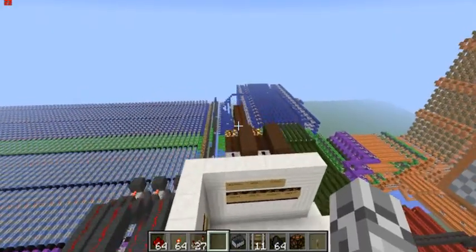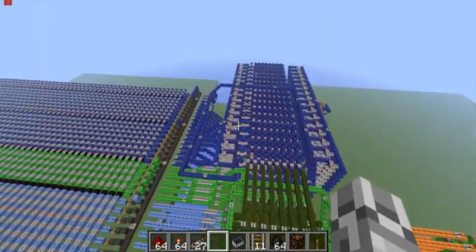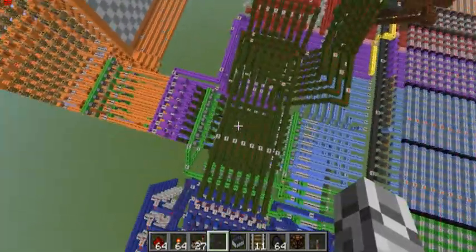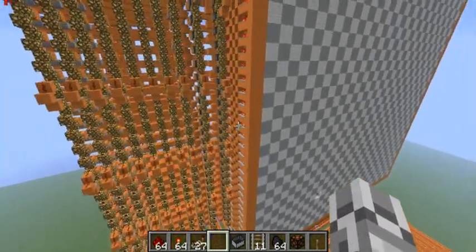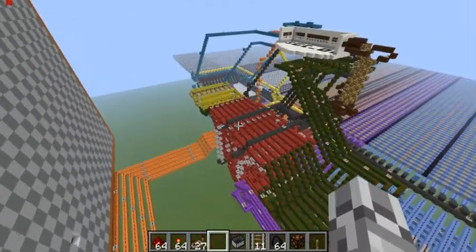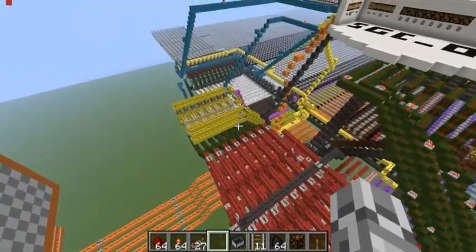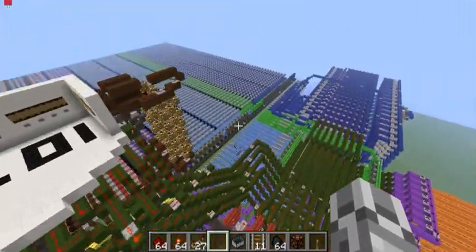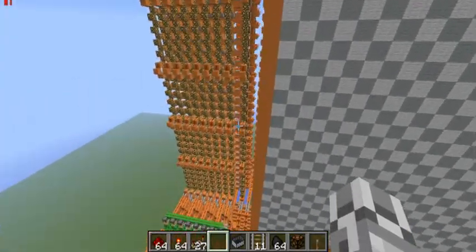So anything that pertains to blue wool, or anything that is made of blue wool, pertains to the RAM. Anything green is busing, orange is the GPU, otherwise known as the screen, and red is the ALU. Yellow is a random number generator, and so forth. There's other colors. Each color means something. It's some kind of a component to the computer.